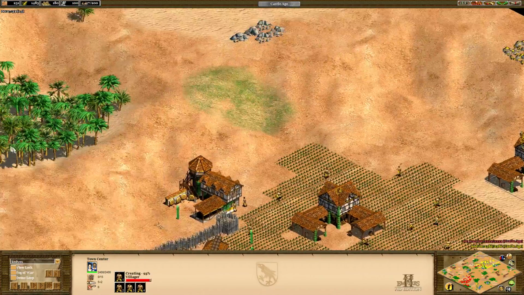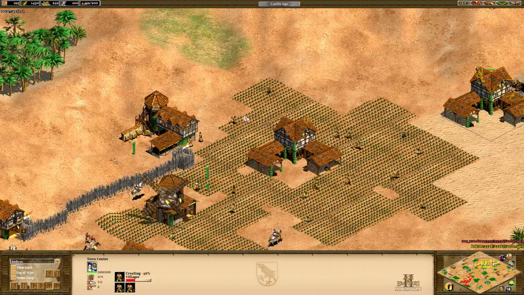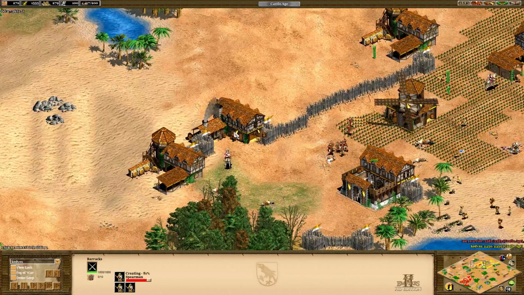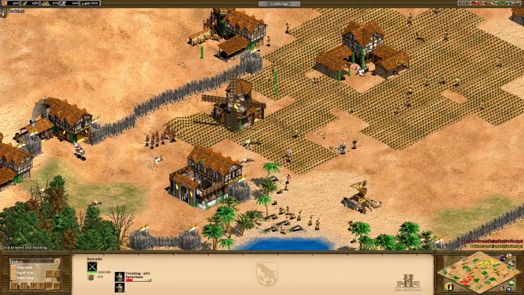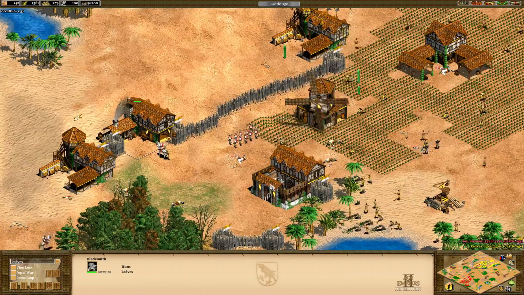I think his gold and wood income is not great, because he's got a lot of income of food. So it's more to do with scout, light cavalry, and knights probably. I think light cavalry, or even pikes and spears. So I think that would have been a much better choice. But right now he's in trouble.